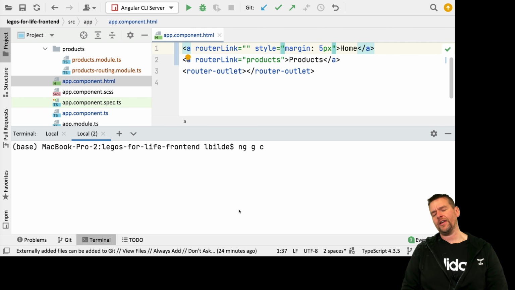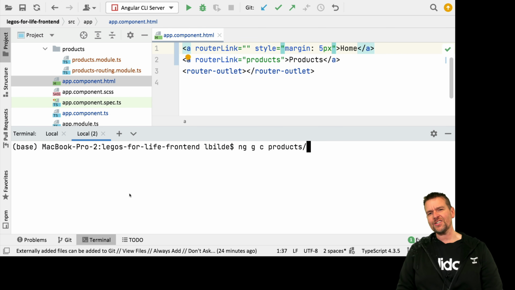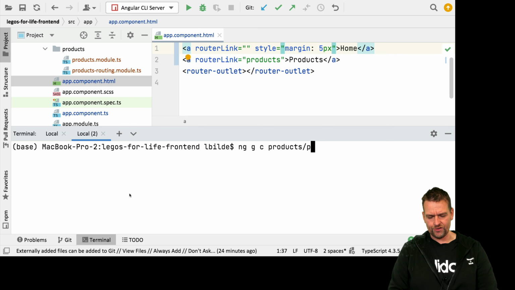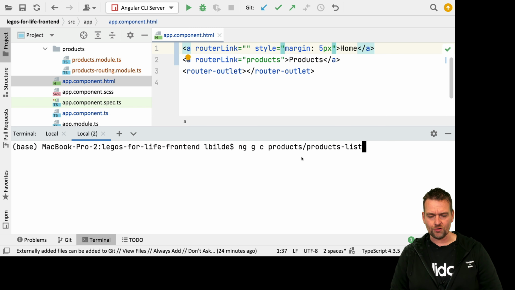And now you have to explain what feature you want to put the component into, or what folder you want to put the component into. In this case, I want to go into the products folder right here. And let's just call it product list to explain that it's different than the actual products folder. You could have just called the component products if you want to, but it's just for me to specify and explain to you that this is going to be the component itself, and this is just going to be the folder or module where it belongs. So that's all we had to do.